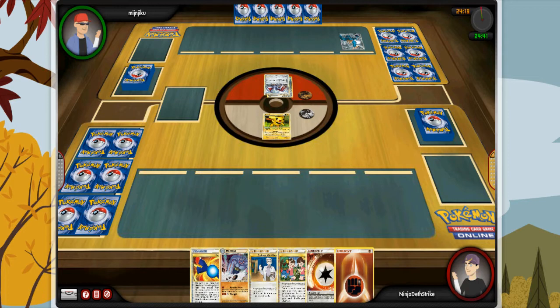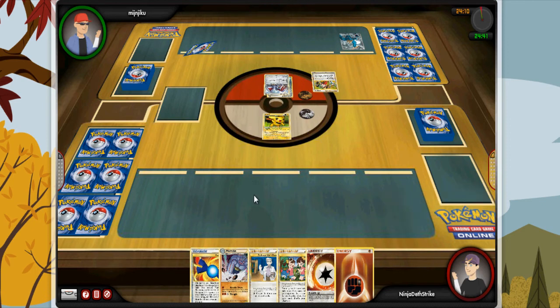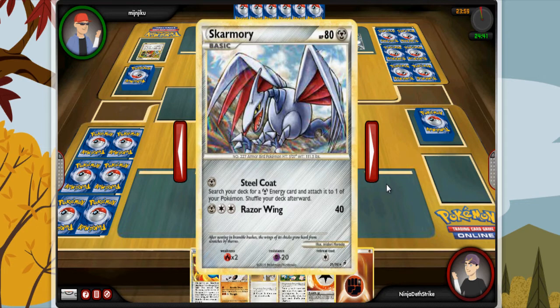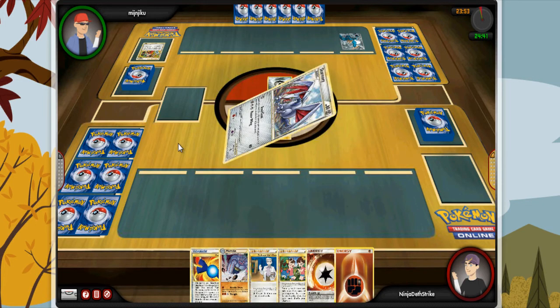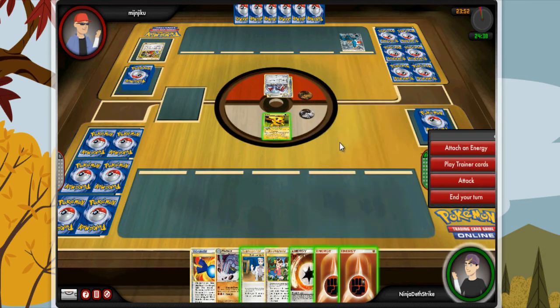He flips over a Skarmory and a Cobalion, so he's running some kind of steel deck, and he's going to use Skarmory to accelerate his steel energy. Skarmory has an attack for 1 steel energy. It lets you search your deck for a steel energy and attach it to one of your Pokemon, and that includes the special metal energies, so he'll be able to charge up that Cobalion on his bench with special metal energy every turn until I take this thing out or he retreats. So that's what he's going to do here.